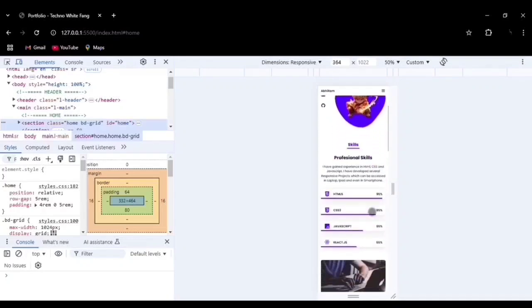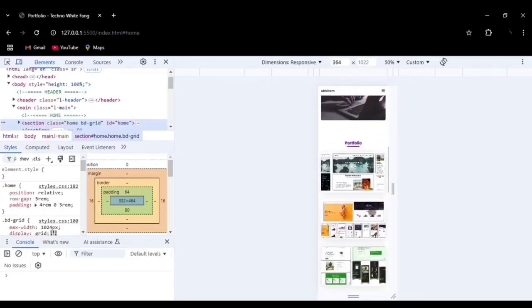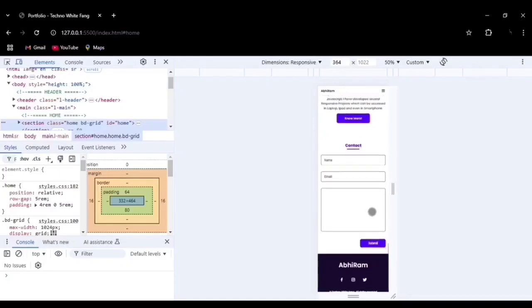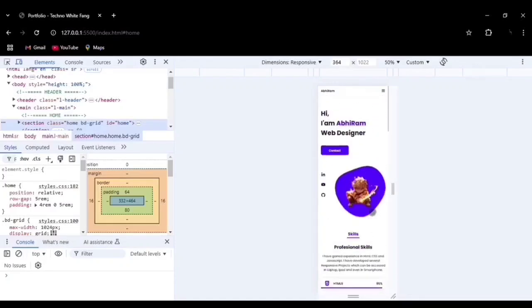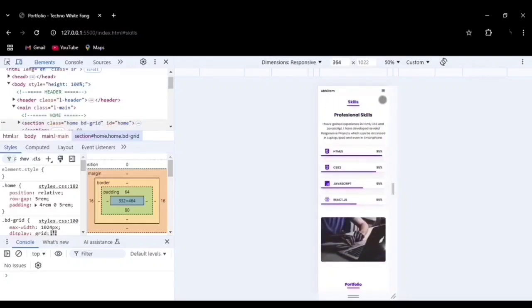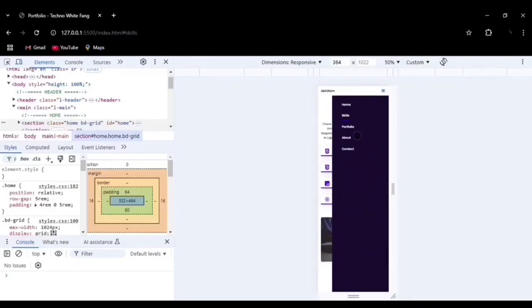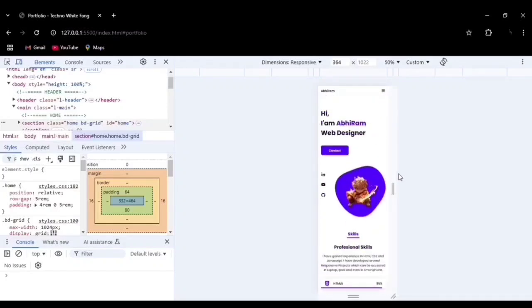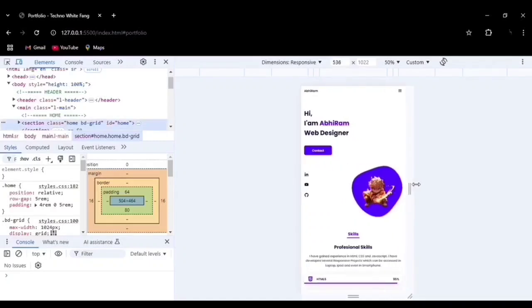As you can see, each and every section is aligned to the exact size of the page. And you can see that we have also added our menu bar here. You can see the menu bar, very responsive and moving with precision to the particular section that we want. And this entire website is made using HTML, CSS and JavaScript. So it is a very beginner friendly website.